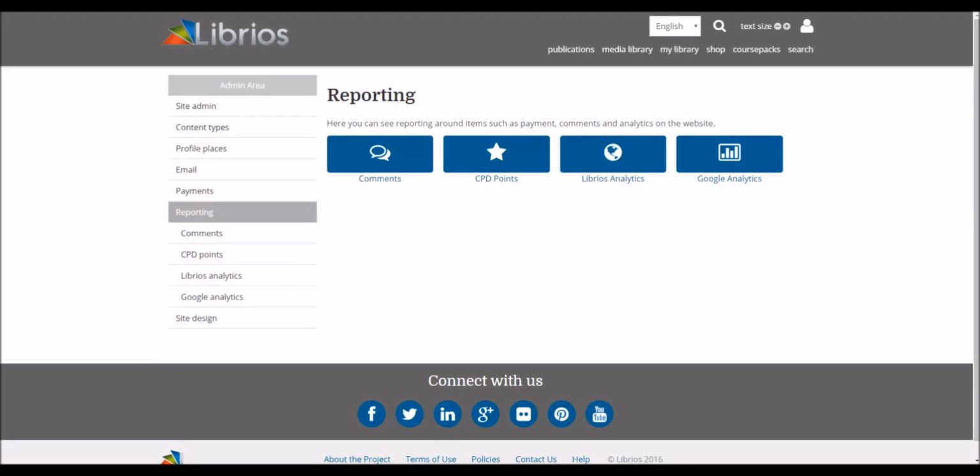Reports can include what are the most popular publications, the most popular pieces of content, user activity, and who is using the site the most. In addition, the system integrates with Google Analytics, allowing all the power that this feature brings. With the site's ability to integrate with e-commerce, there are facilities to report on payment, cancelling invoices, and creating reports on royalty payments.